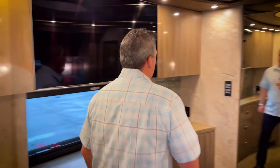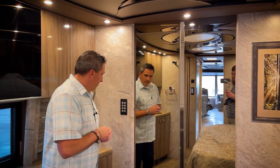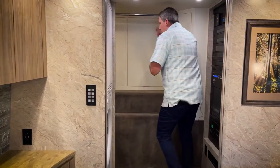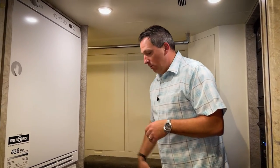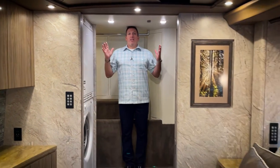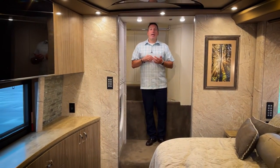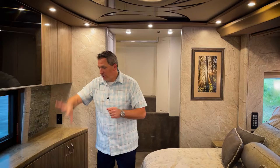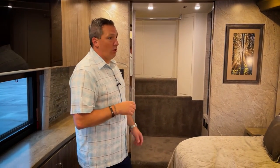Moving to the very back — here's the largest closet. You've got the Dyson hookup in the coach, another four-foot hanger bar, washer-dryer, and audio-visual on this side. A drawer on the driver's side gives a lot of storage. This is a big closet — it provides all kinds of options for stacking items. At six foot I'm standing up in here — my head just touches the ceiling, but I can actually move around in here. So you've got two big closets in this coach, plus the shirt closet, tons of storage, and your bays below. This is one of those coaches that has a ton of storage in it.